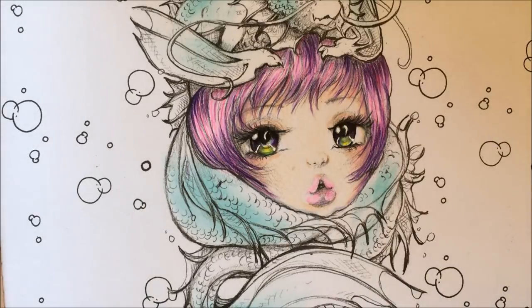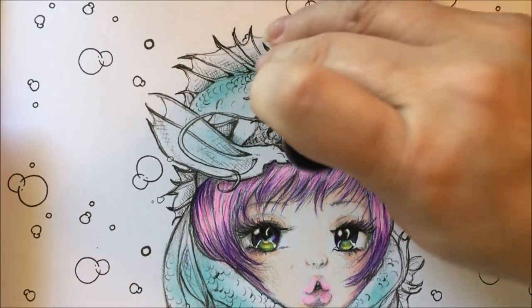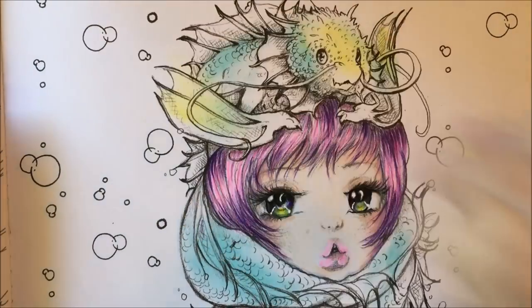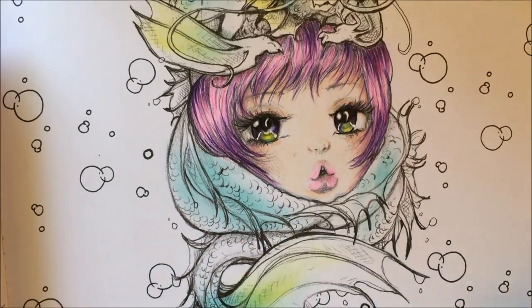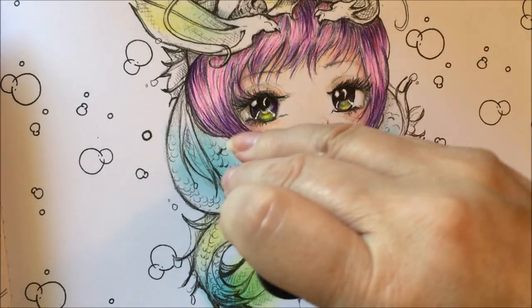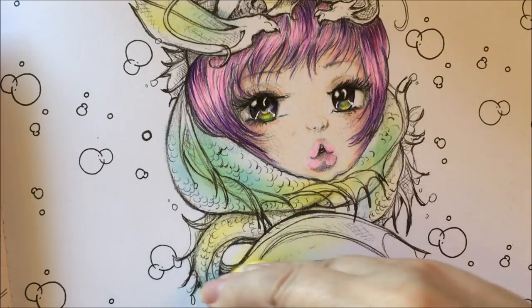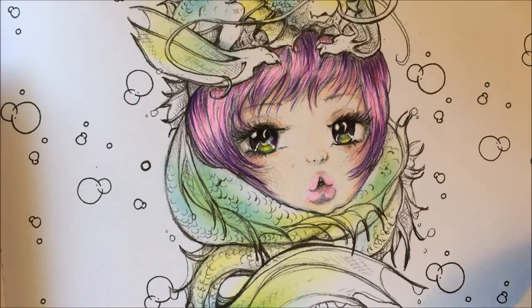I'm gonna go in with the yellow next. This is mustard seed. And then his face just goes straight up his nosy. Give him some highlighted yellow on his wings, kind of his elbows, around his fins here and here, down into his tail, and on these fins here. And over on this side. Okay, let me get a little more in here. Brighten that up a little bit.